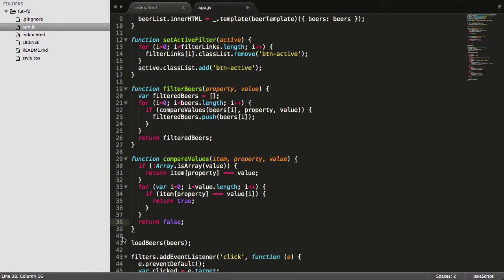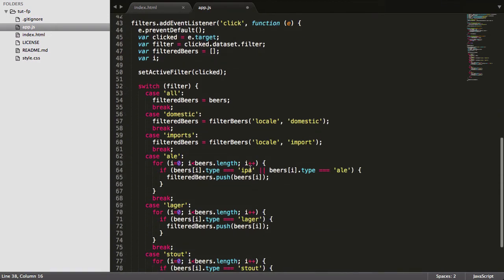So let's go ahead and look at what we're going to do. We're going to give it an IPA string and an ale string. Now, in our case, this is okay because it could never be both. But if you wanted to do a more complicated comparison, you wouldn't be able to, right? You couldn't do 2 properties. You couldn't say, if type is IPA and locale is domestic. Like, there's no way to do that kind of mix and match on the filter. So the filter is still pretty narrow, but it's going to address all the use cases that we have currently, so we're going to go with it for now.